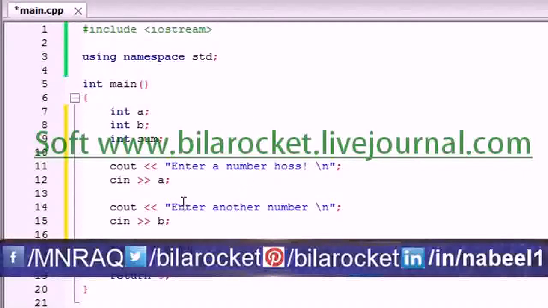Now what our computer program is going to do is say, all right, I'm going to grab the value you put in for a, and I'm going to grab the value you put in for b, and I'm going to calculate that, and store that in the variable sum. For example, if you wrote 10 and 15, it's going to grab 10, grab 15, calculate the sum of it, which is 25, and store it in a variable called sum.